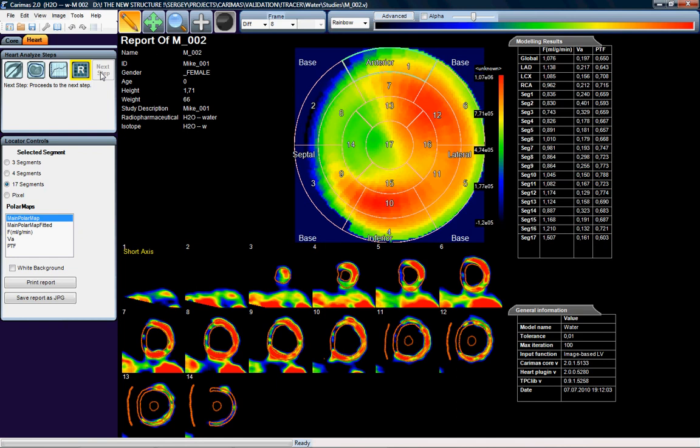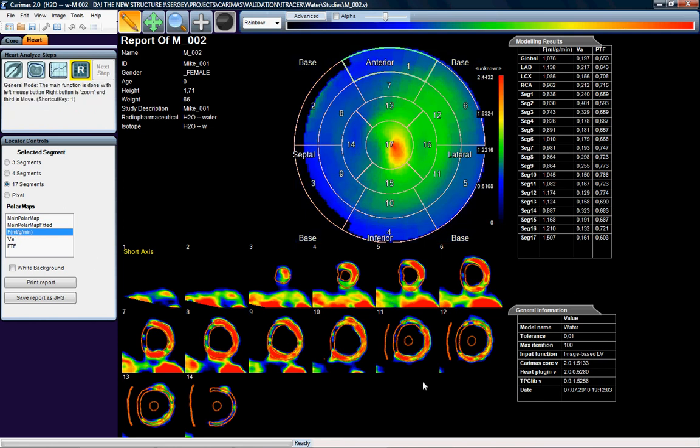Actually, it still needs to be worked on, as you can see from here, but at least this date is okay, and water is okay, and the input function is image based, and there is some information on the libraries and the version. And this report can be either printed or saved as JPEG. If you are not happy with something and you want to return and redo something, you're free to do that. So that's mostly it.